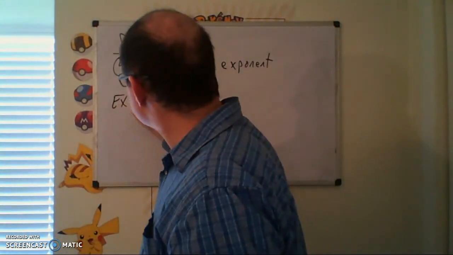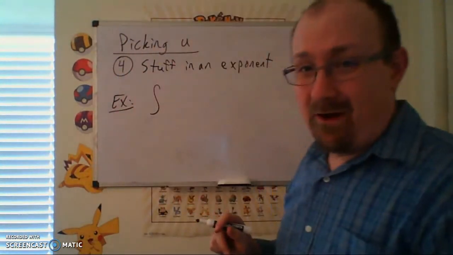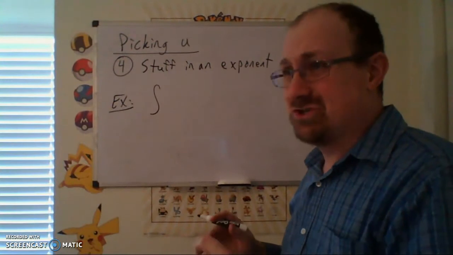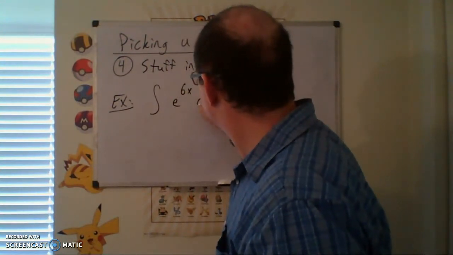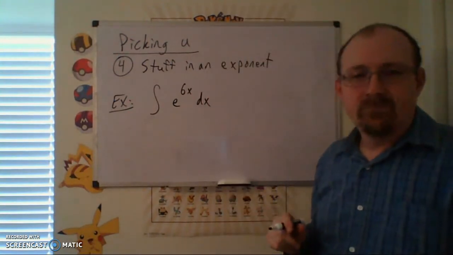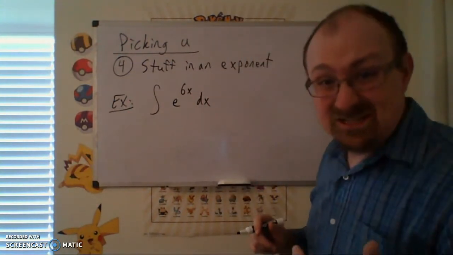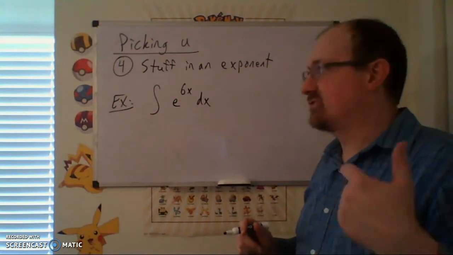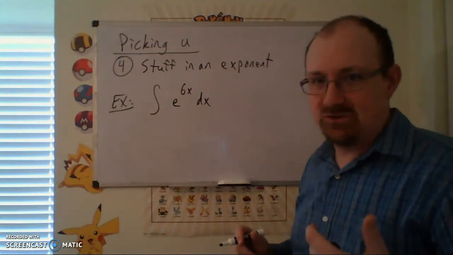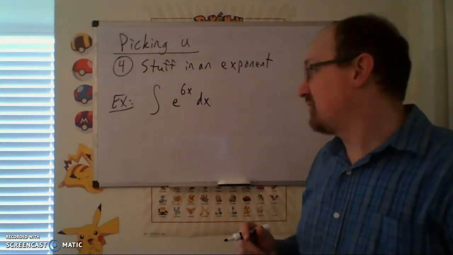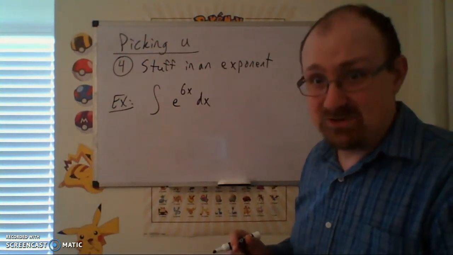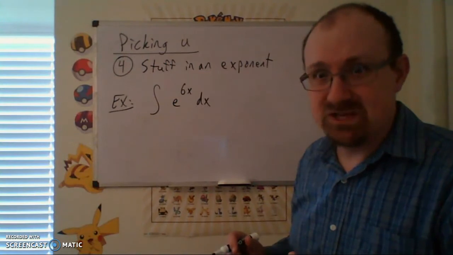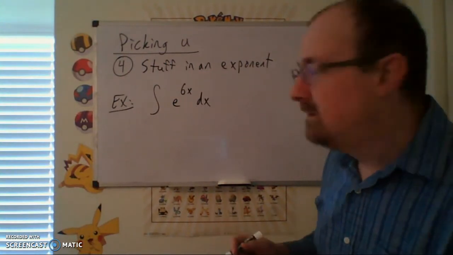So to see this in action, I do want to play around with an example where it feels really tempting just to ignore having to do any extra stuff. So let's do that guy. The indefinite integral of e to the 6x dx. It's really tempting because, again, the exponential function is so nice, just to write e to the 6x plus c, call it a day. That's not 100% accurate. It's actually 100% inaccurate, but whatever.